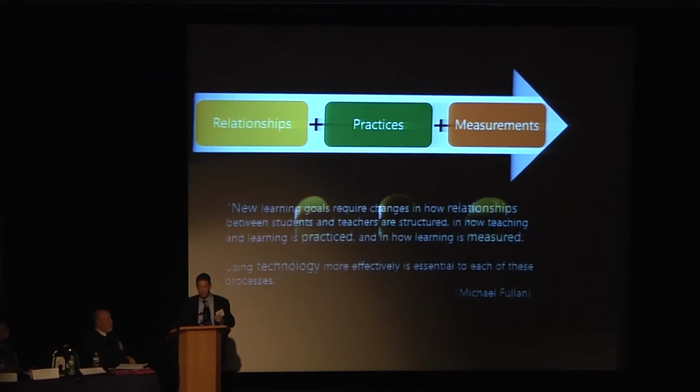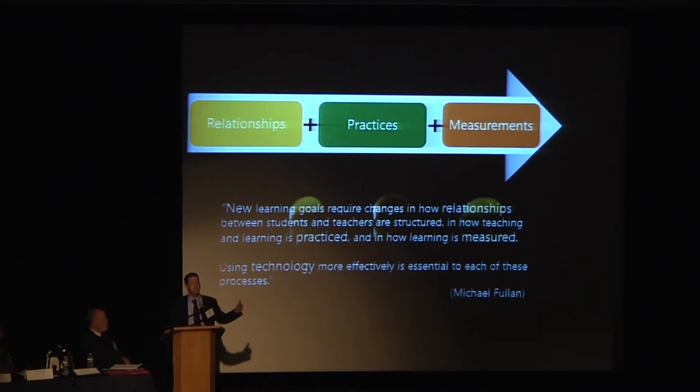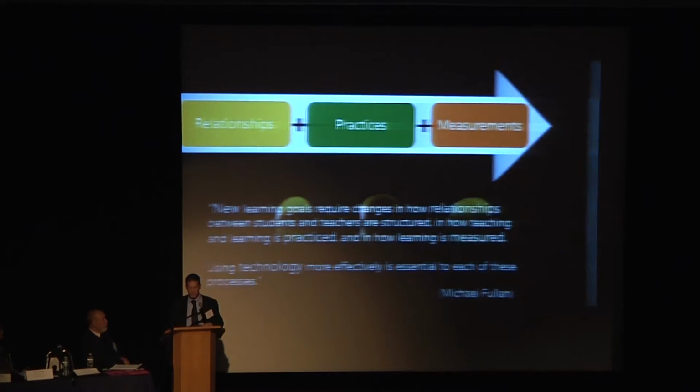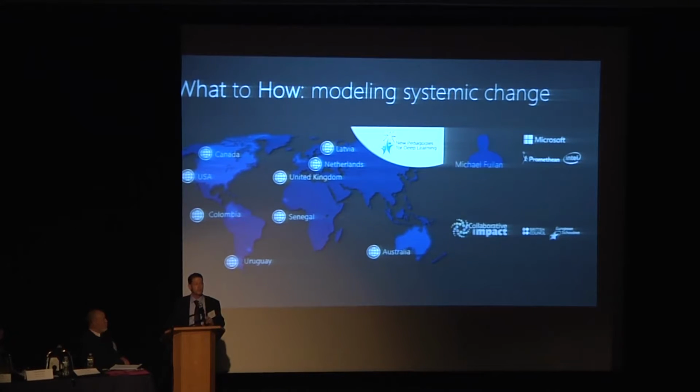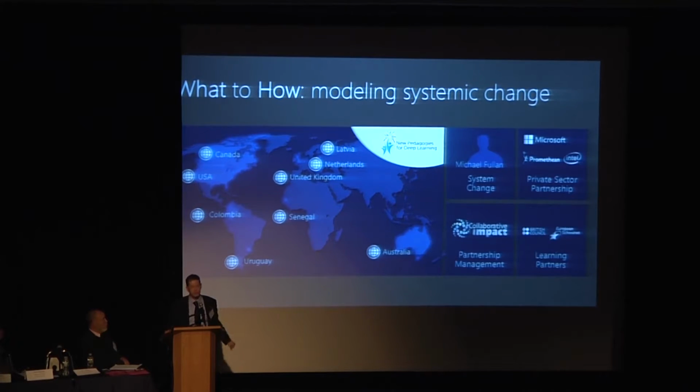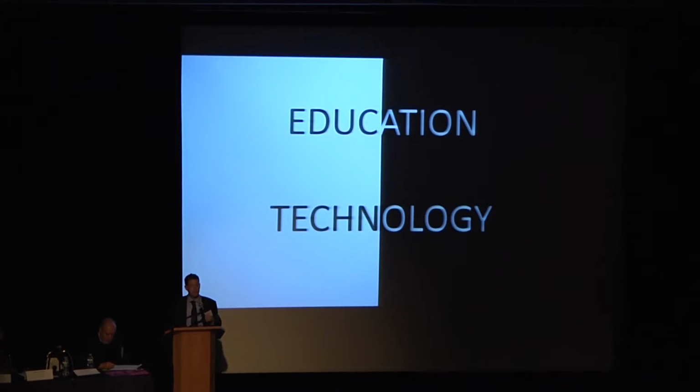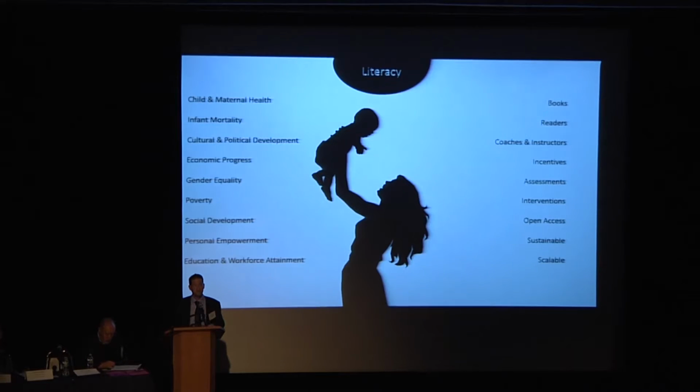I think when we look at the promise of MOOCs, we have to realize that new forms of learning need new forms of measurement if we're actually going to achieve progress. So we're involved in a number of really interesting projects. One of them is a worldwide project called New Pedagogies for Deep Learning, which involves 1,000 schools from all over the globe who are looking to find ways of bringing about systemic change by bringing about new ways of using technology to support great teaching and learning. So the role of technology in education is not a black and white one, except sometimes it is.